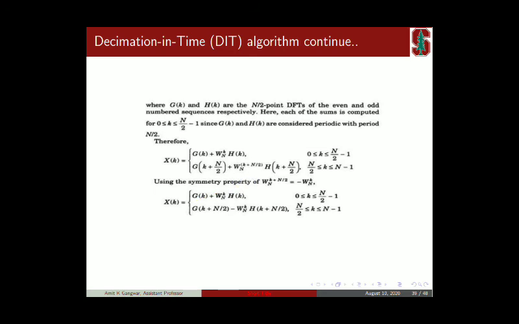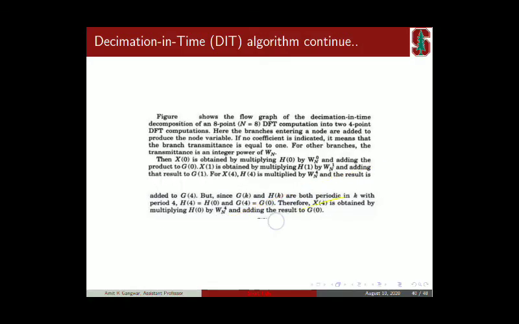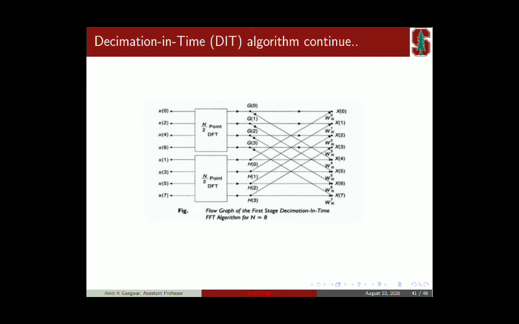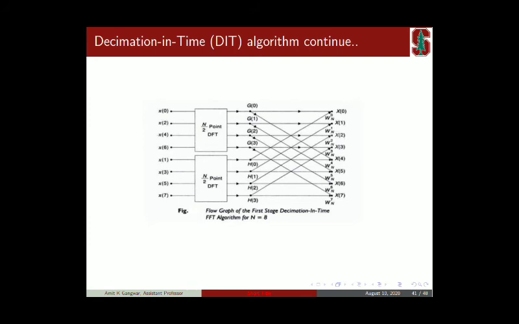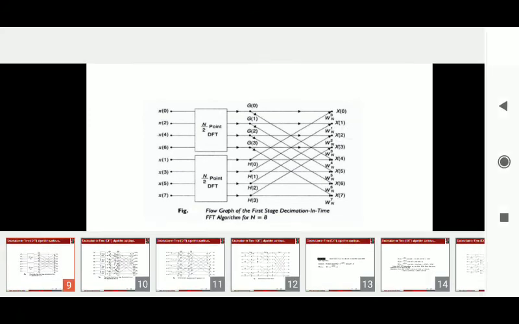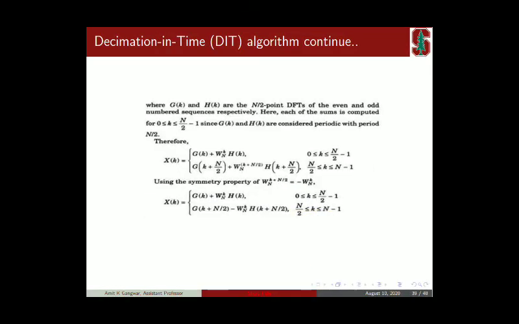So if we put k equal to 0, then g0 plus W_N^0 into h0. When k equal to 1, then we get g1 plus W_N^1 into h1, where N is 8 here, because it is an 8-point sequence. You can see here x1 is nothing but g1 plus h1 multiplied by W_N^1. It is already in the formula, W_N^k into W_N^(-k). That's why from this expression we draw this graph.